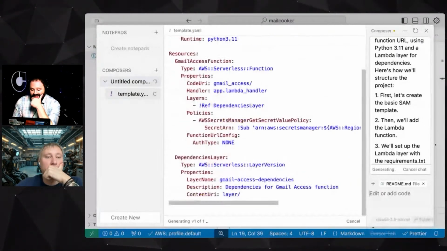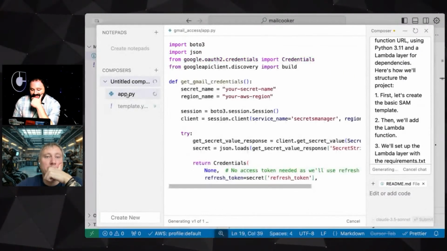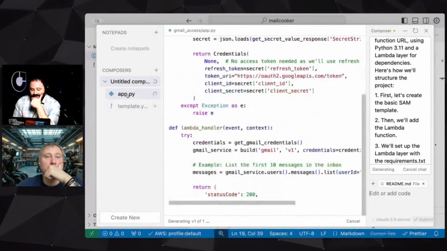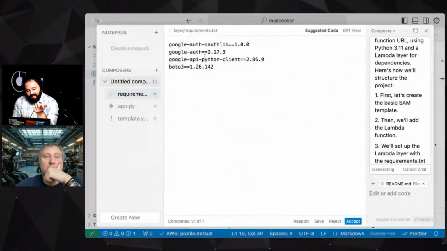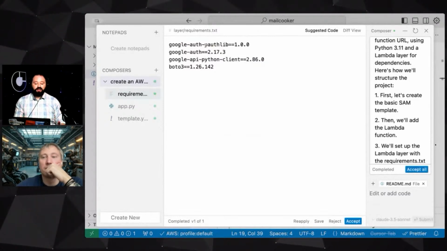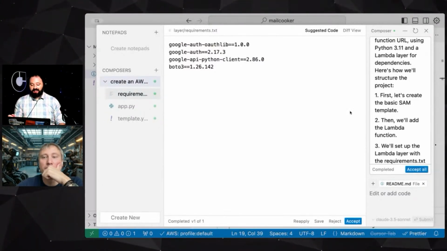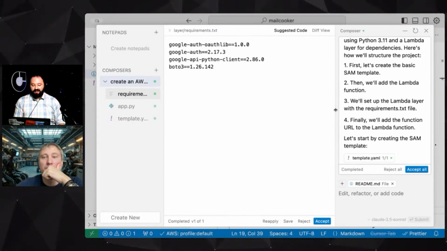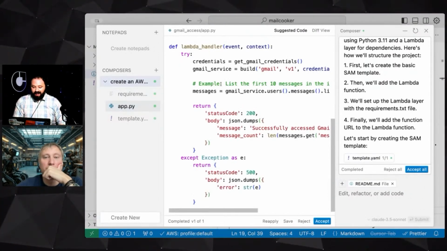So it builds a template, app.py. Now, what's really cool about using this as opposed to something like typing this into Claude directly, it's actually creating separate files for you, and you're not having to copy paste out of that into your editor. It's actually creating the different files for you and the directory structure.